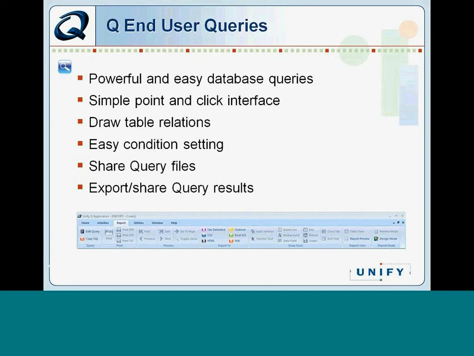Now let's have a look at the query activity again. Let's create another query here. Company and invoice. Well, you've seen conditions, sort, group by. So here's the data, and now you can go into report preview.